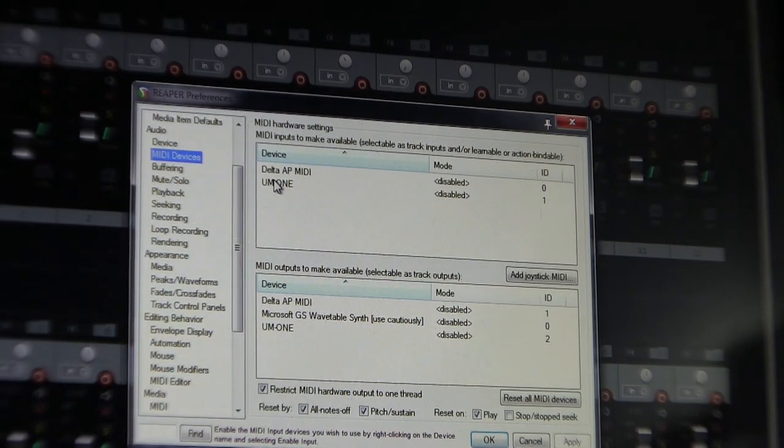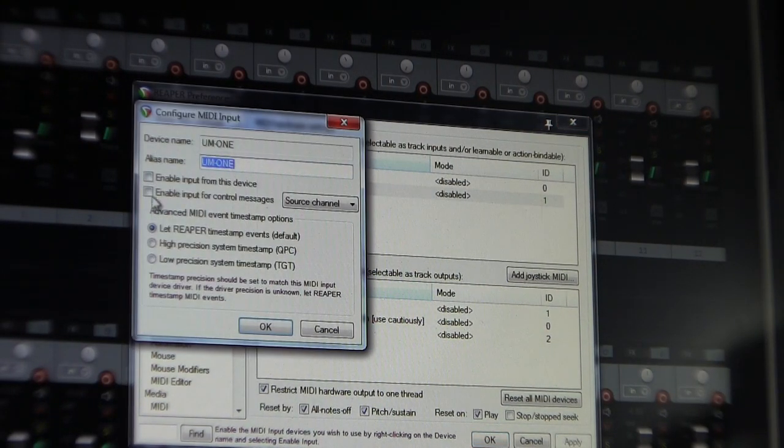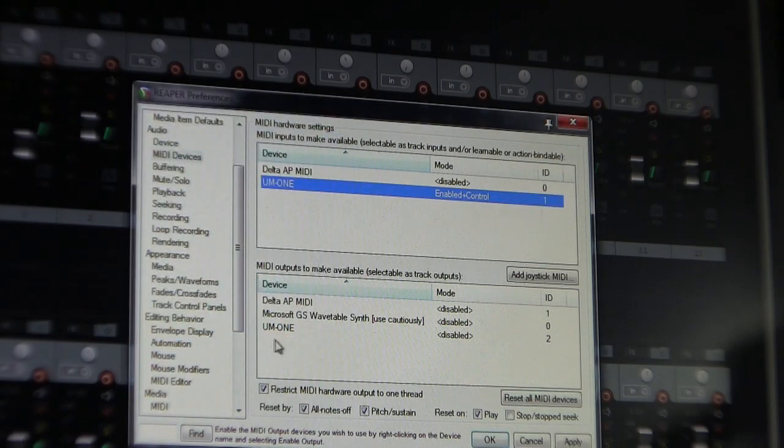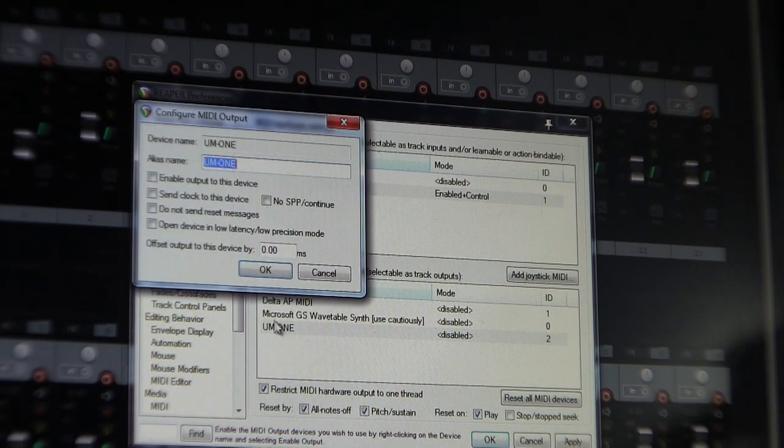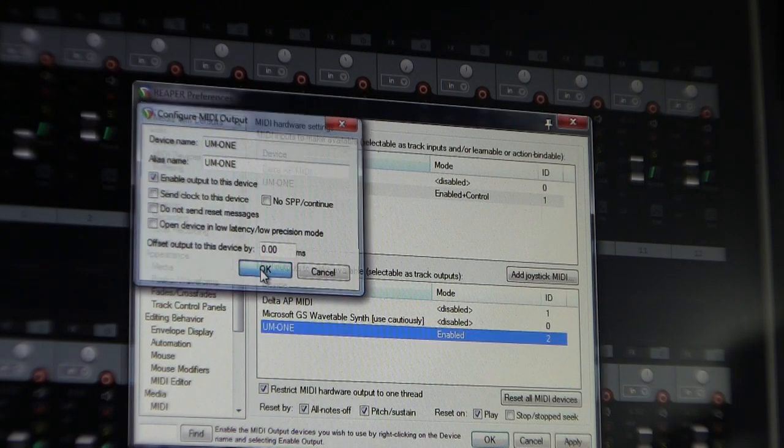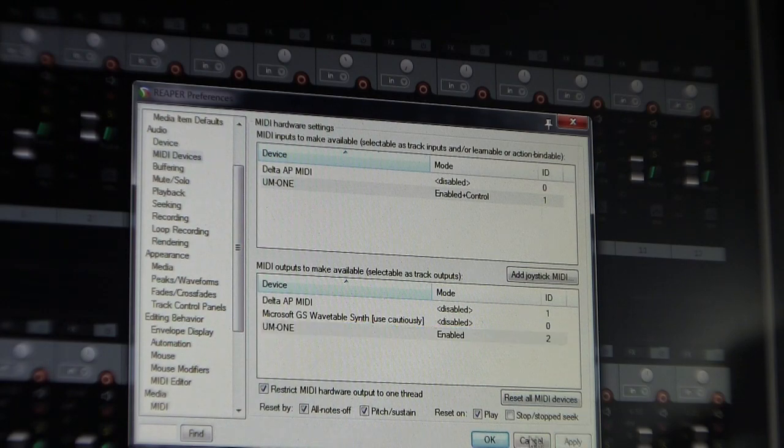Double click the UM1 and enable input from this device. Enable input for control messages. Click OK. You could do the same on the output, but it's probably not important for just using the VS2480 as a control surface. Click OK. Apply. OK.